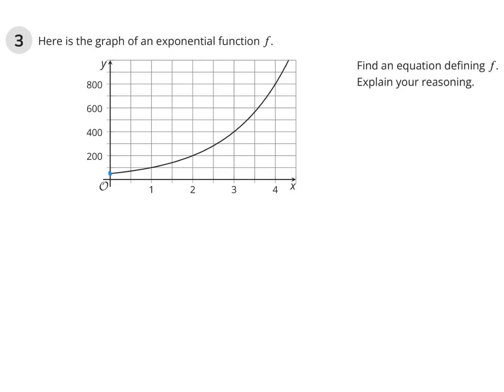I would say this is about half of the first line. If this is 200, this line must be 100. And if this is half, this must be 50. So 50 is our start, 0, 50. When x is 0, y is 50.